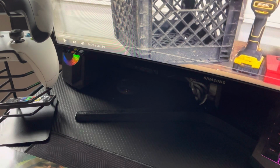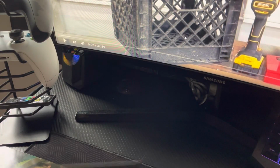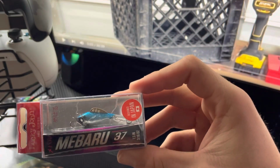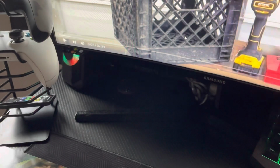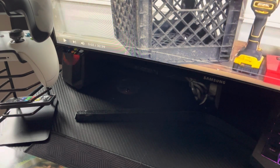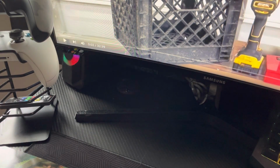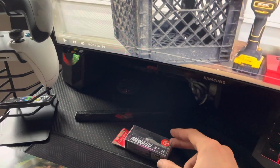Okay, so our first lure is Lucky John Marabou, coming at $9.49. Okay, let's see. Oh, here it is. So this is our first lure right here. Pretty cool. I haven't used anything like this before, but definitely give it a try. It's supposed to resemble a baitfish swimming around when you jig it. 3/16 ounce is the size, as you can see there. Pretty cool.